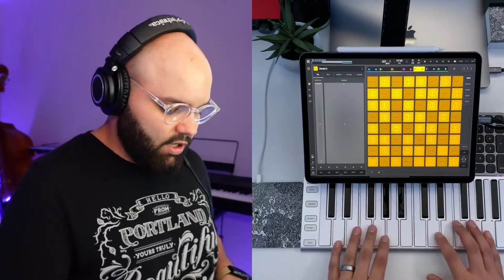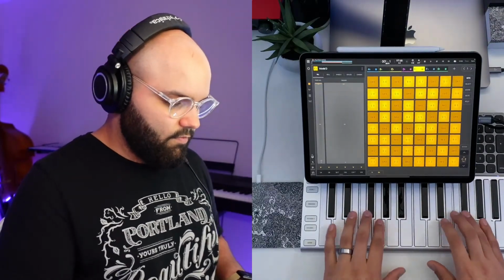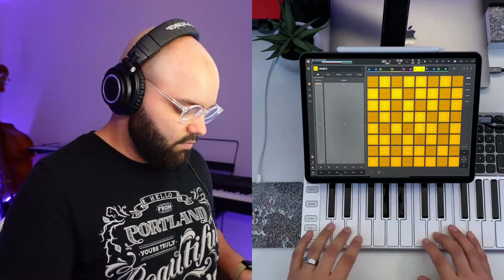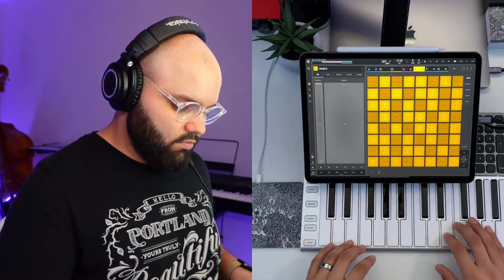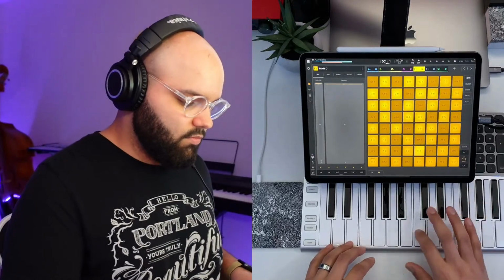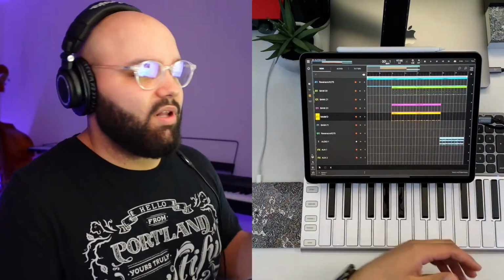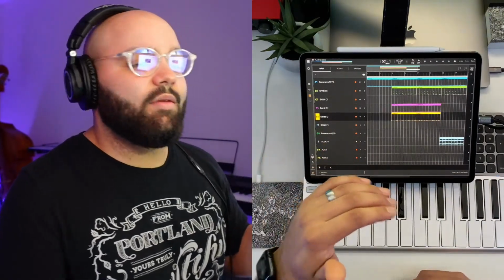I had to figure out the notes, right? Those are the notes. I played them down a couple octaves, though. I found those notes up the octave, played it in the octave, and brought it down in post.